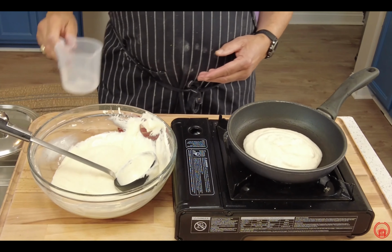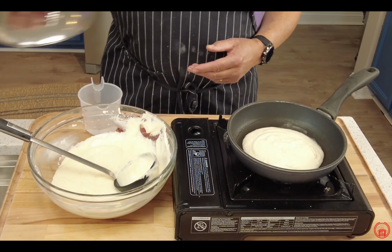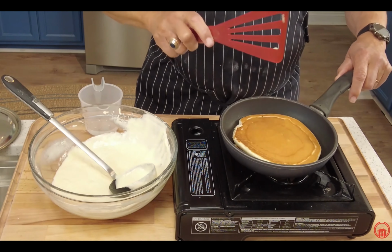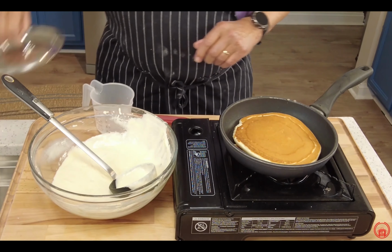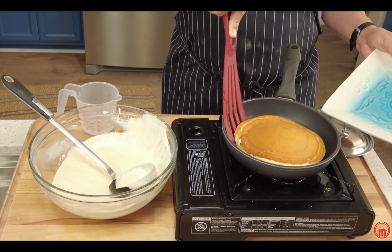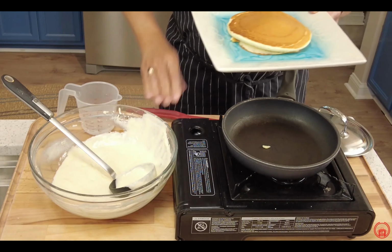And we're going to put a tiny bit of water to steam. And cover it, and we're going to cook it. Now we're going to flip it. Wow, look at that. Oh, let's put a tiny bit more water in there. Cover it. Okay, look at that. Coming out. Oh, look. Whoa. Nice. Gotta make another one now.